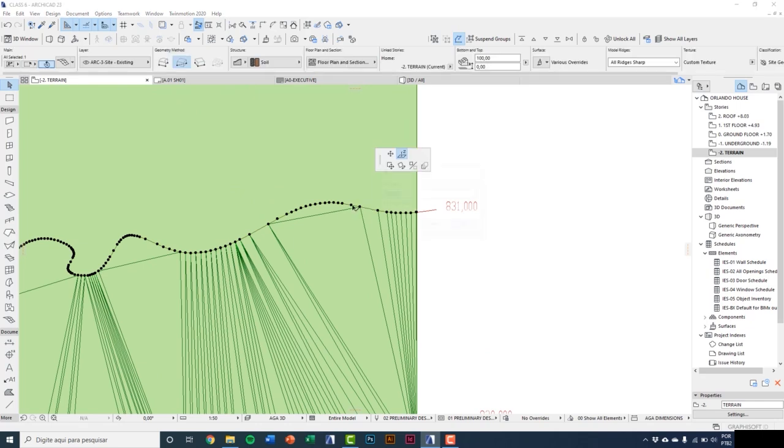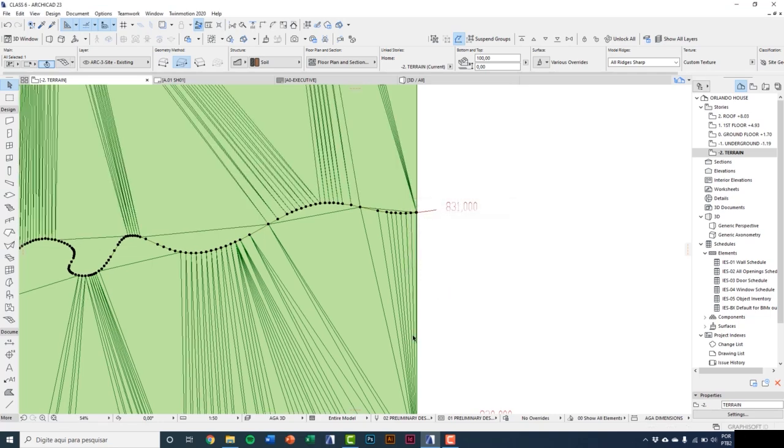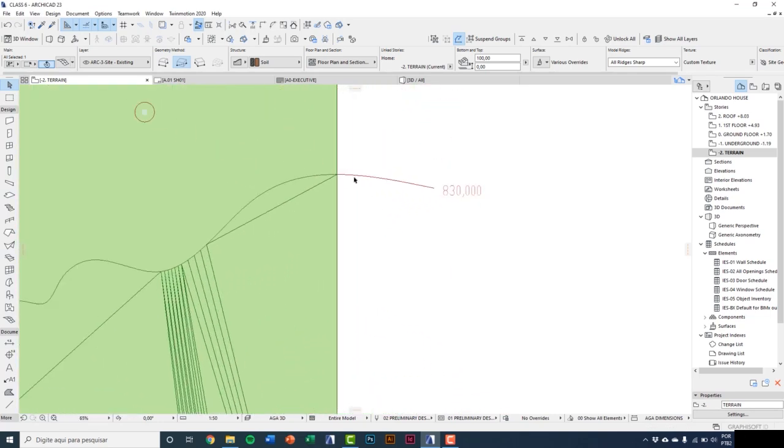So here, I click in the point. It is 100. Next is 0.